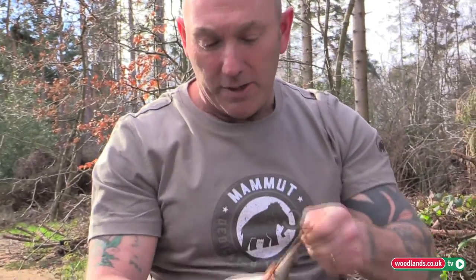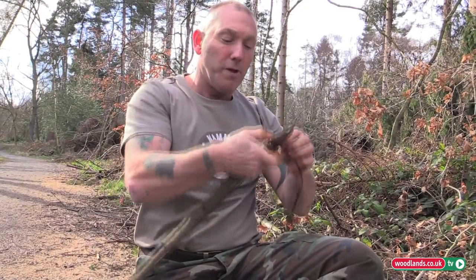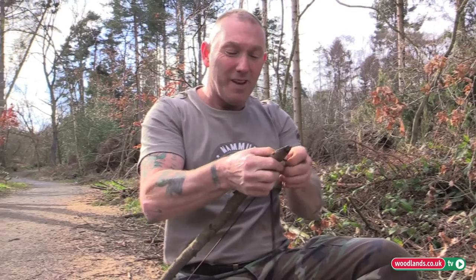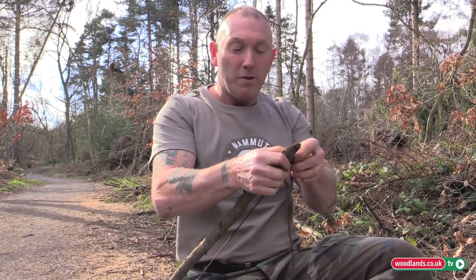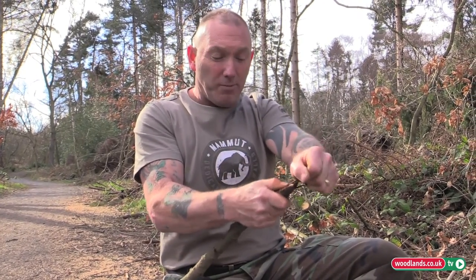The difference between the bow drill and the hand drill is it's more reliable, because with a hand drill you've got to go through that blister stage. And it's a bit more skillful than the bow drill, because anybody can pick the bow drill up quite easily - you know, like cracking it in a day. It's not a problem.